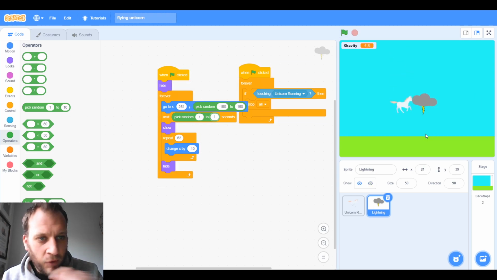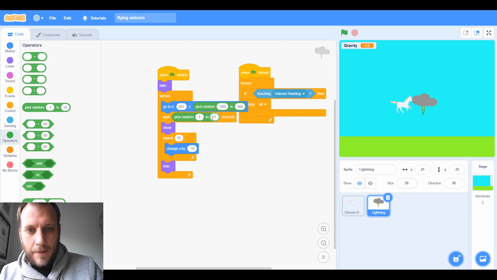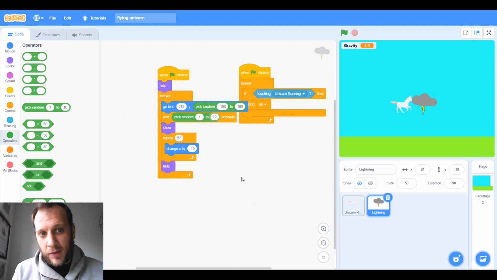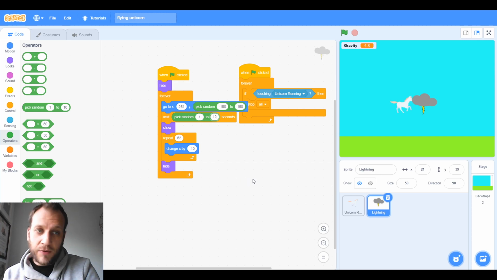I think I'm really happy with my range, so I'm going to change that back to 10 seconds. Awesome. So we've got a sprite that we've got to avoid, and we've programmed it so it moves across the screen and then disappears. And we've used our coordinate knowledge as well, so that's really cool. I like that a lot.